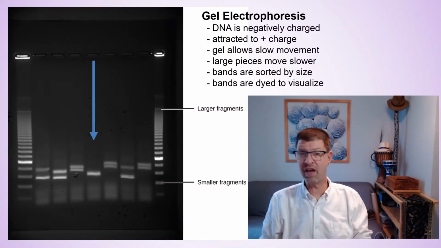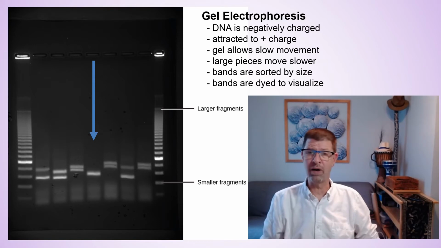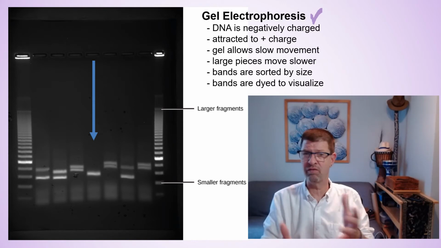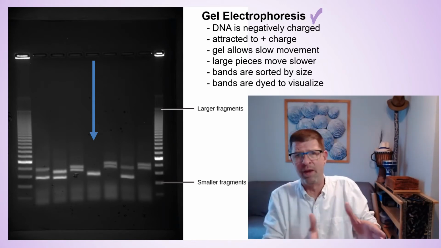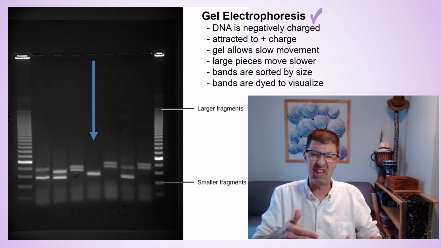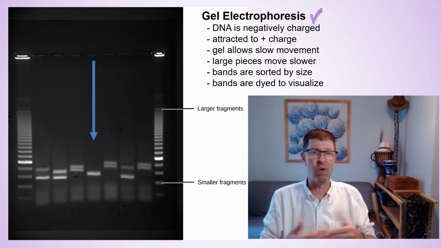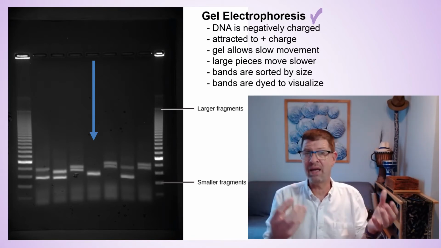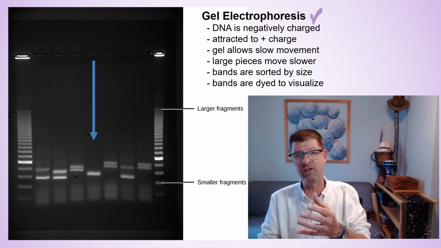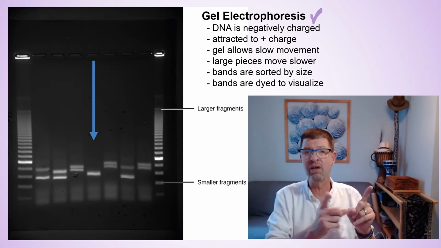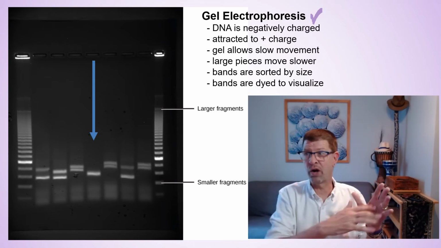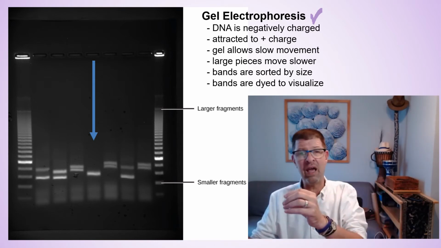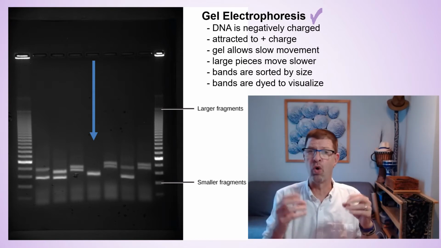All right, the next technique in our biotechnology toolbox is gel electrophoresis. Electro means there's electricity involved. Phoresis means movement of particles, and gel is where that movement is taking place. So here's why we do it. It turns out that a DNA molecule has a slight negative charge, and negative things are attracted to positive things. So if we can create a current in a fluid, like in water or something like that, then the DNA will move toward the positive pole of that current.